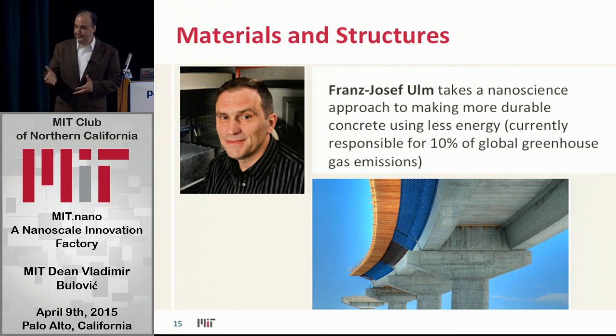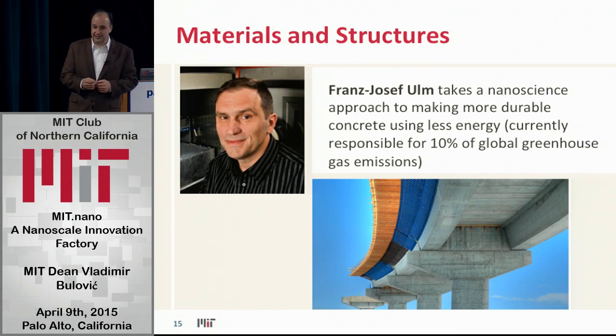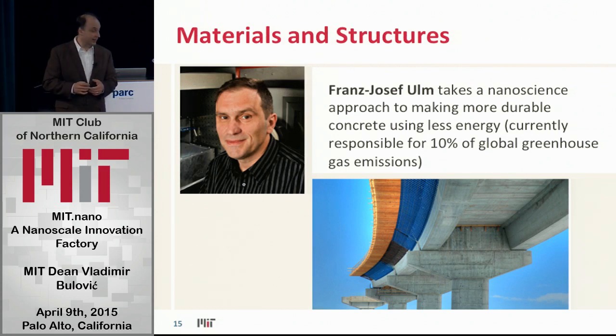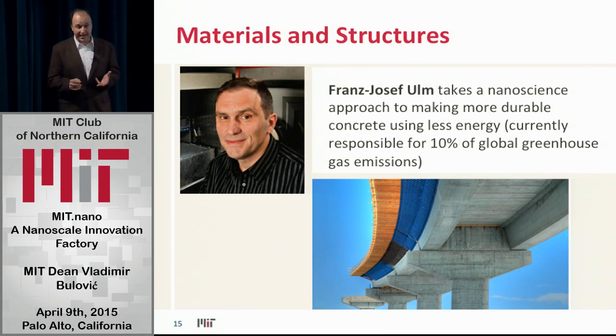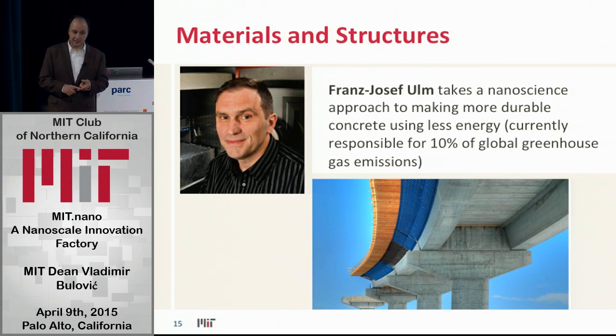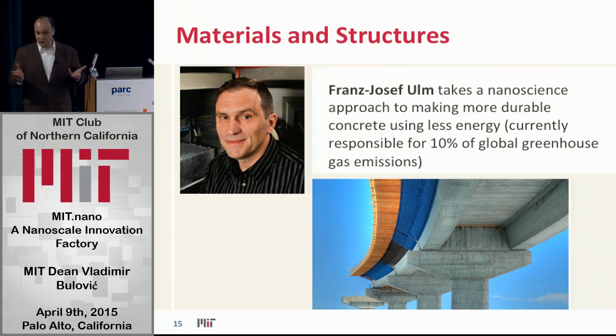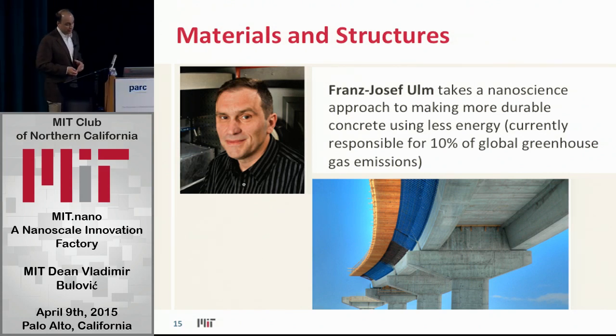How can you help using nanotech? Concrete is so strong because it has a particular nanostructure of chemical bonding that makes polycrystalline domains that happen to be just right to make a strong building. Last year, the MIT group led by Franz Josef Ulm and colleagues from civil engineering and material science realized that the usual composition of cement is not the strongest composition. If you actually adjust it, you can reduce the CO2 emissions of making the composite and make stronger buildings — because someone finally looked at the nanoscale through nano-indentation and other mechanical properties to figure out how to make a macro scale item like cement work better.